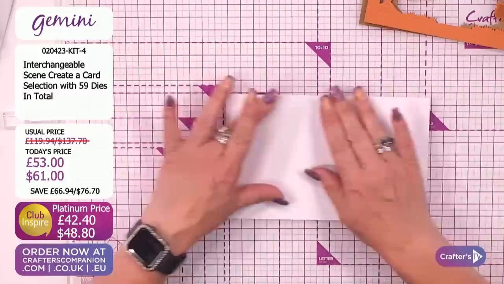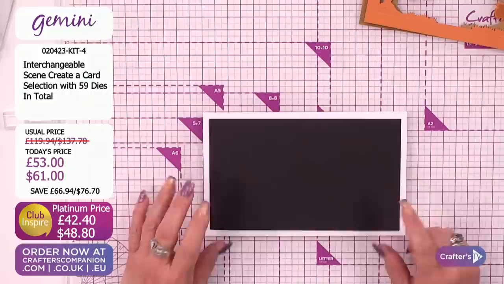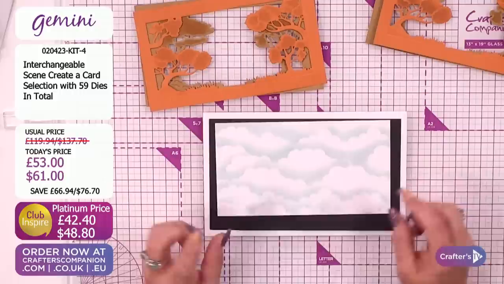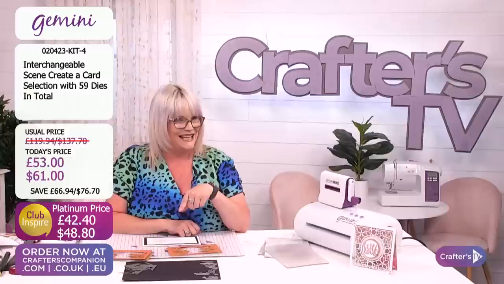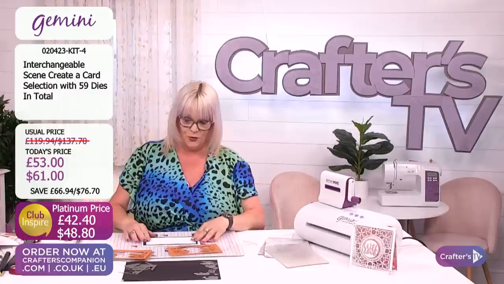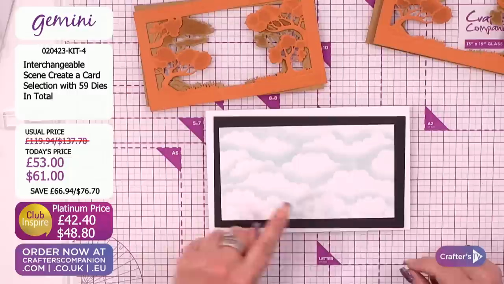I've taken some matte black cardstock because I want a little bit of a contrast between the two of my designs here. So again, I've got four really to be working from now because I'd already done my two. I have actually made a little bit of a cloud scene. Do you remember the cloud template that came with a magazine? I'm trying to think which magazine it was, but I could never do my fluffy clouds. And then I found it when I was doing my clear out. It's got a scallop at the top, a scallop at the bottom, and then fluffy clouds in between.